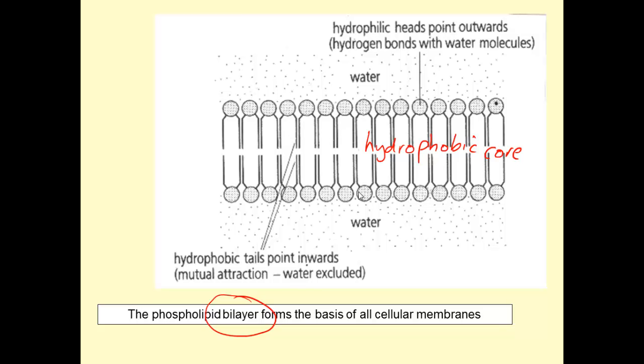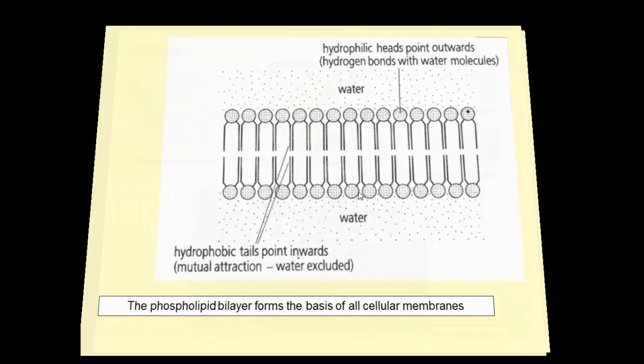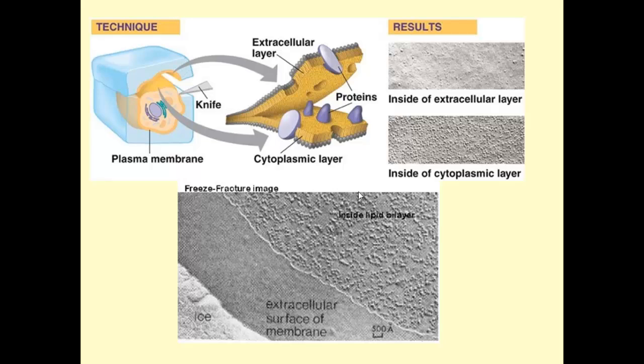This gives us the basis of a cell membrane. Well, if we've got a phospholipid bilayer as the basis of it, what else is in it? We know from chemical analysis that there are proteins in the cell membrane. And by the way, when I say cell membrane now, what I mean is all of the membranes in a cell. We should no longer refer to what is the plasma membrane or the cell surface membrane as being the cell membrane because there are so many membranes in the cell. So let's get into the habit of saying CSM as our outer membrane. This is some evidence for the structure of plasma membranes, of cell membranes.